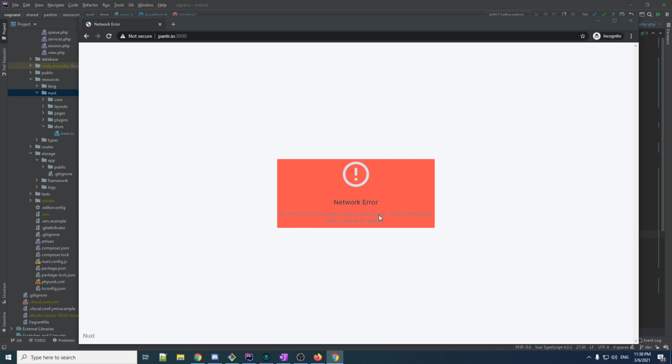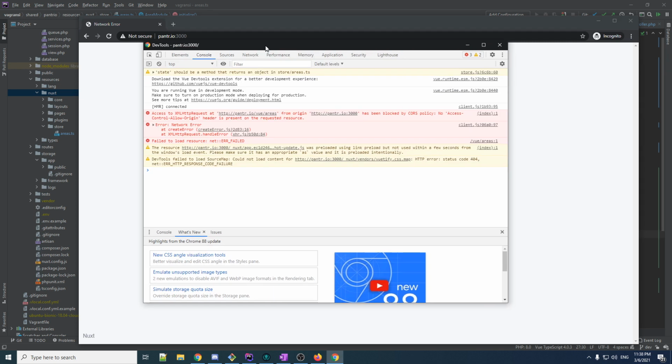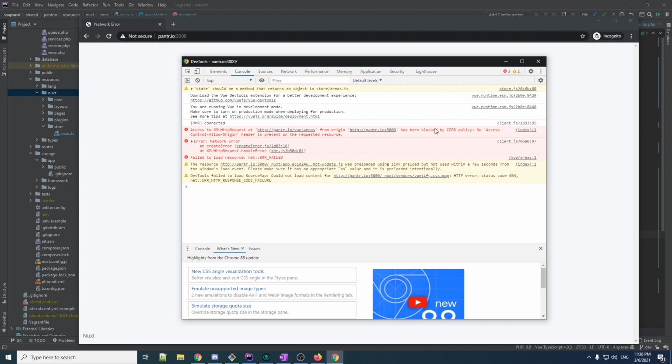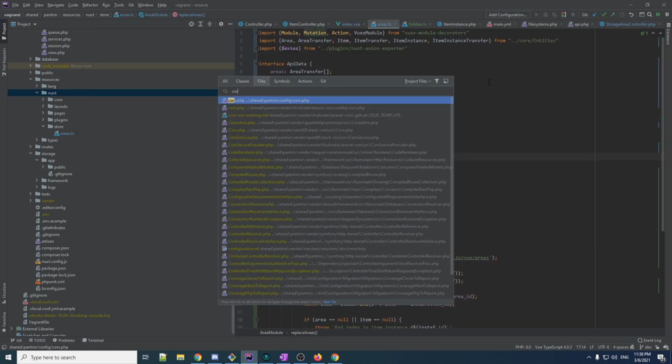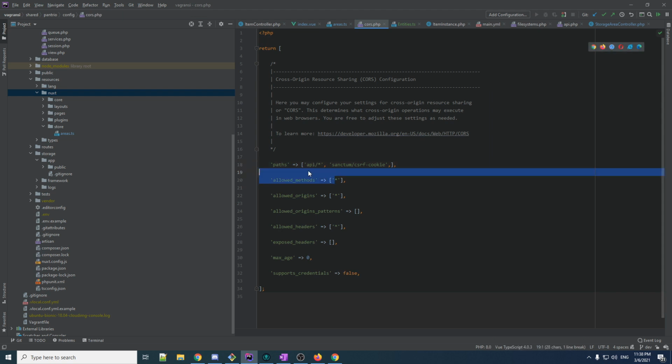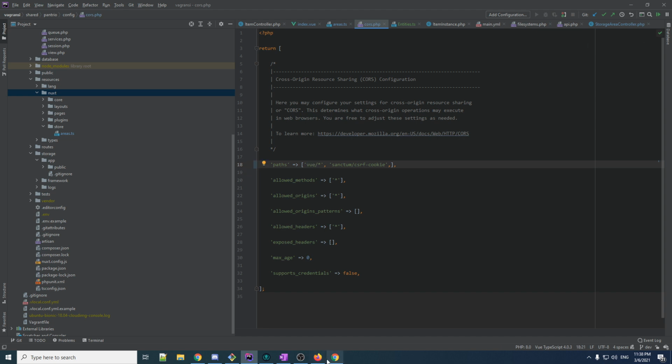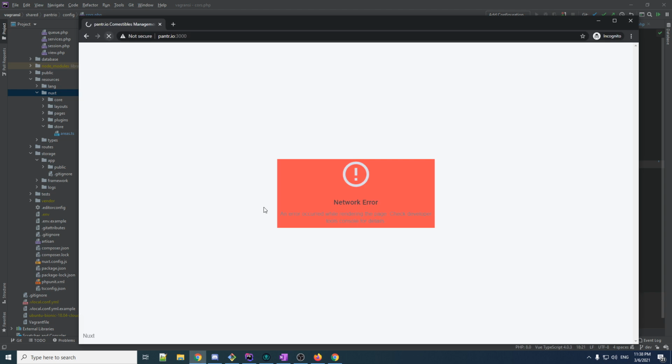Okay, so that makes a little sense. Let's take a look at what the dev tools say. Blocked by CORS policy. No access control. Okay, yeah. So we have to change the CORS, probably. Something wrong here. Pantrio view areas. Okay, well, let's take a look at what our CORS is like. So it's saying API is cool, but we want view, right? Our routes are under view. So let's try that one. Smarty pants. What do you think about now?